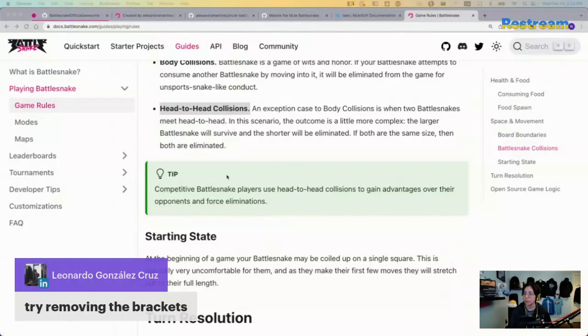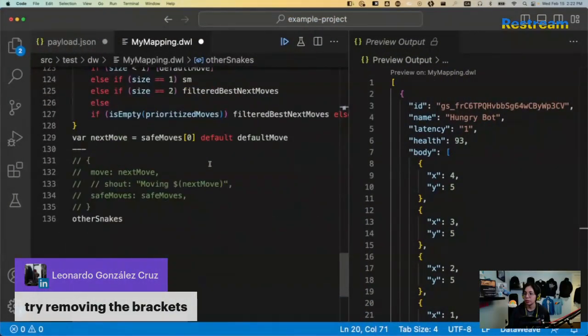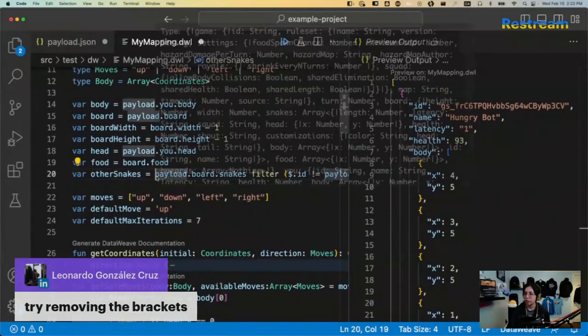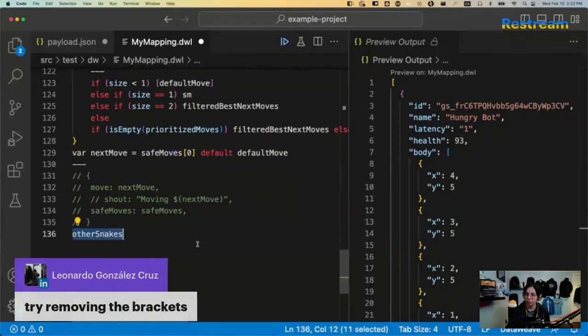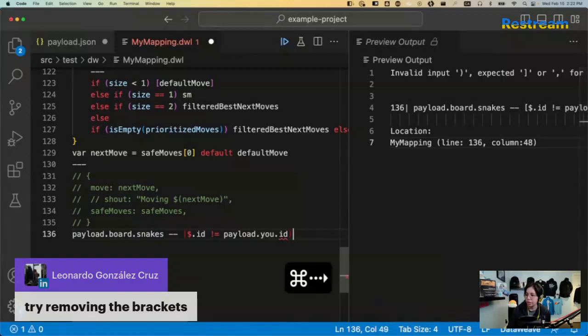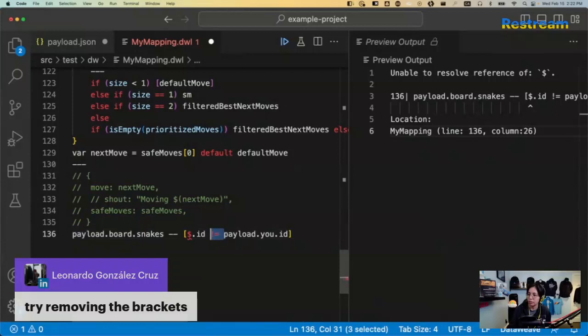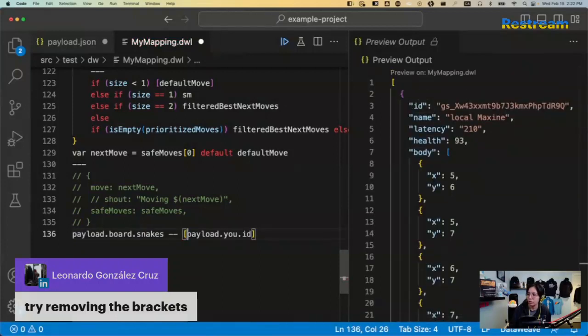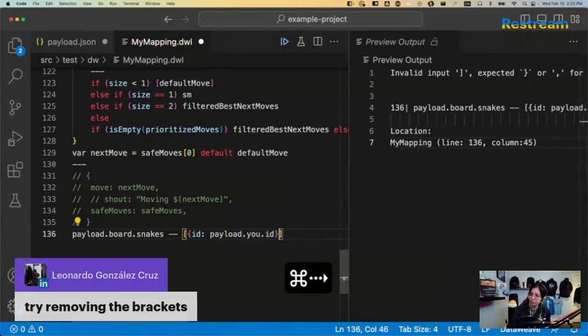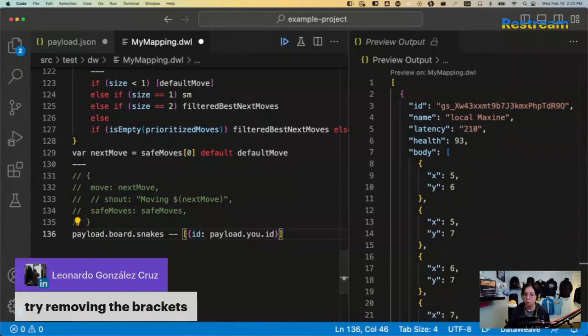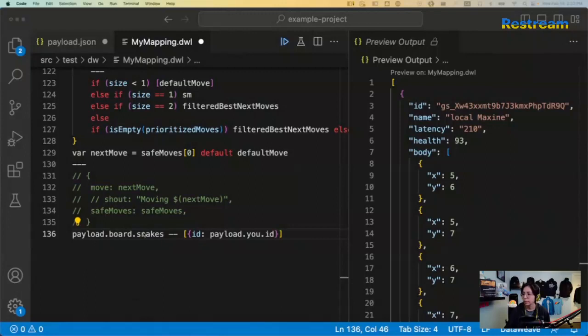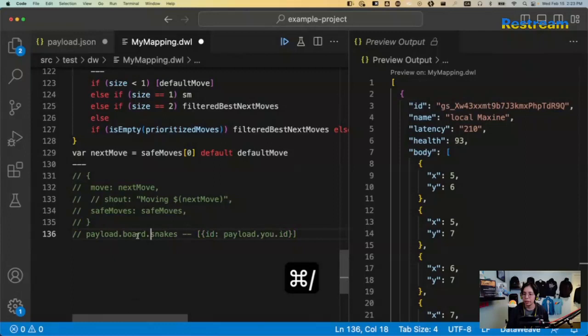Try removing the brackets. Yeah, it also didn't work. Let me show you. Let me take what I had here. So I did minus minus. You mean like this? No. Now what I tried to do was like ID that, and it doesn't get removed. Feel free to send me a code if you want me to try something else. I'm gonna leave this here so we can come back to that.